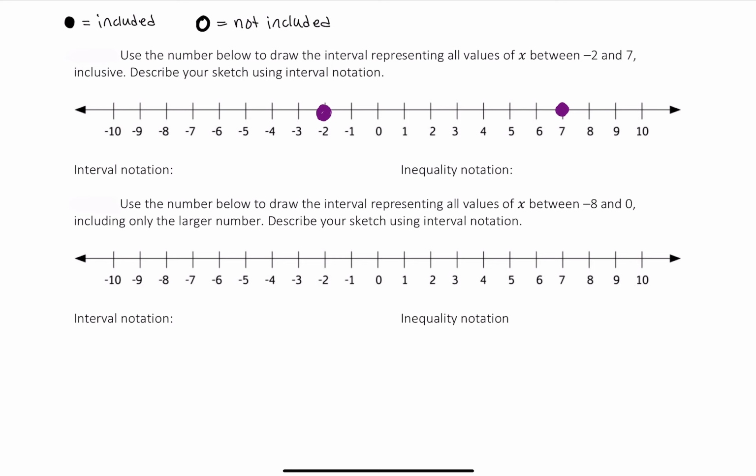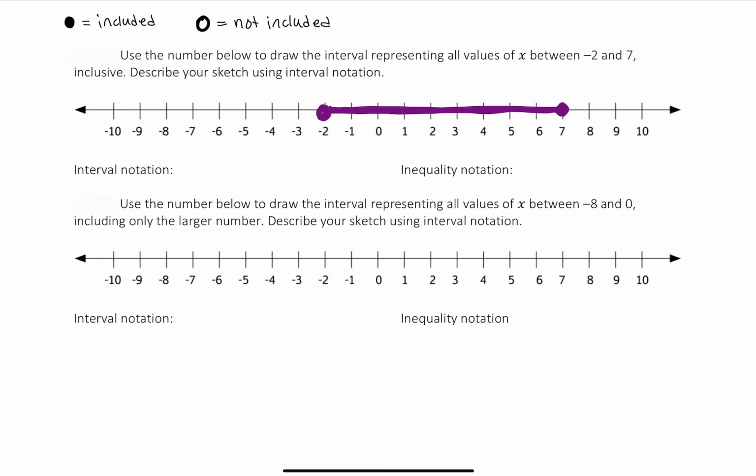And now we're going to connect the dots, not just because they're there, and we connect all dots that we see. This is not what we do at all. We're drawing an interval representing the values between. So the values between are here, which means we can connect these dots. It didn't say the value is less than this one and more than this one. It said between. So please don't just connect dots because you see them. That's something I see a lot with beginning students in my classes. You come in and you see 2 dots, and because you see more than 1 dot, you connect them all, whether or not you have to connect them. So please don't do that.